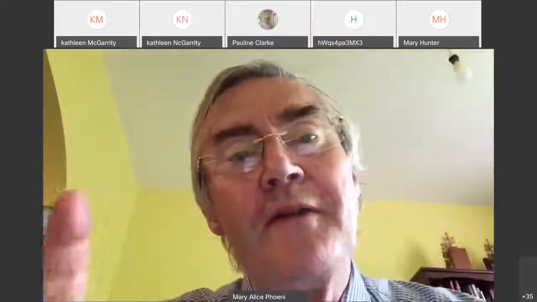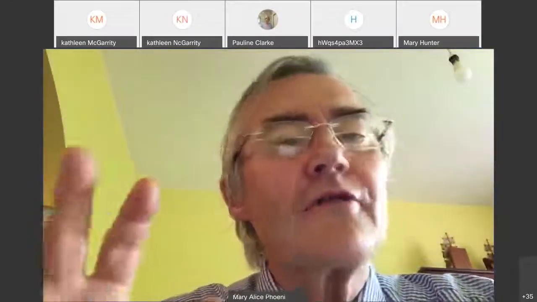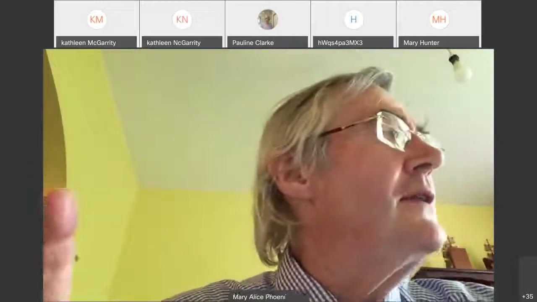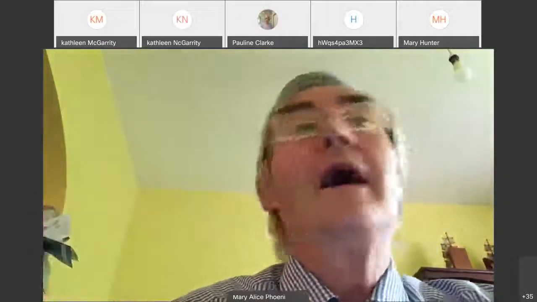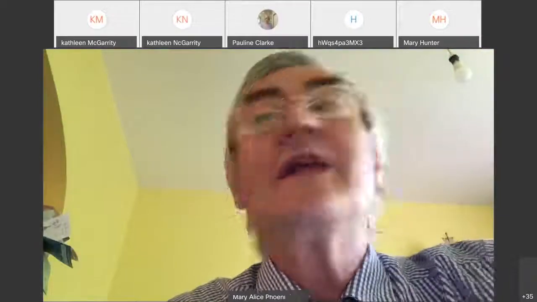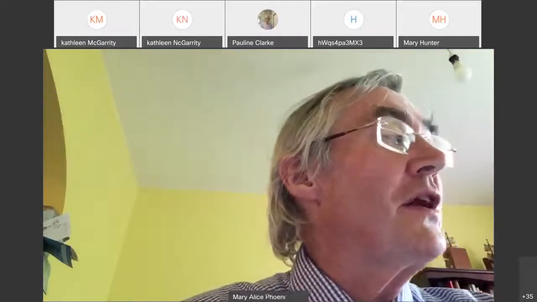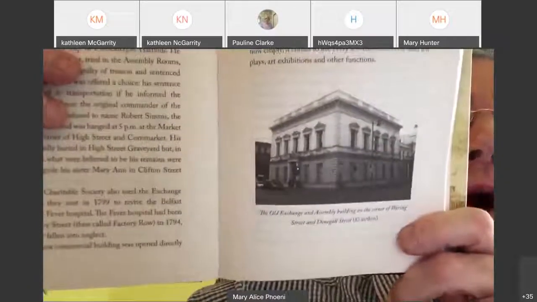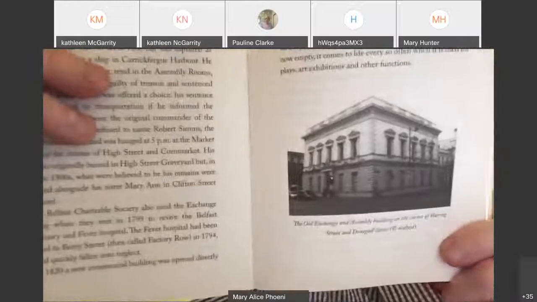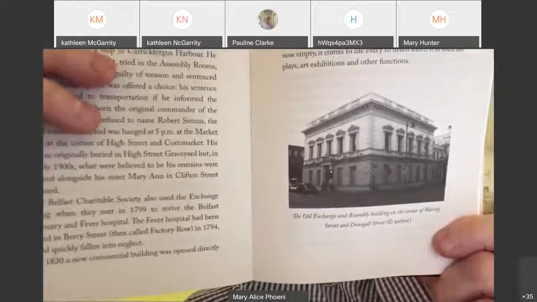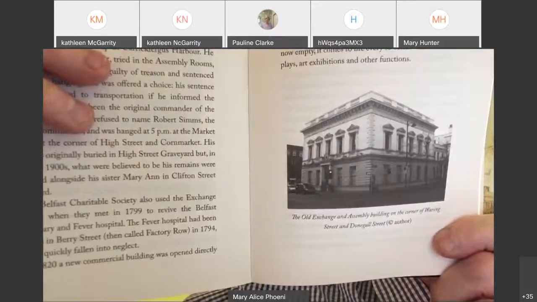But Belfast still benefited from the slave trade. Still, a radical step had been taken. And in that same building in 1792, the local radicals, I'll show you the building, it's now under threat. This is the assembly rooms opposite the Northern Whig. We sometimes call in Belfast the Four Corners. Waring Street, Donegal Street, North Street.